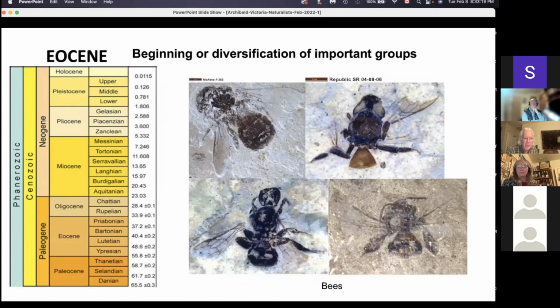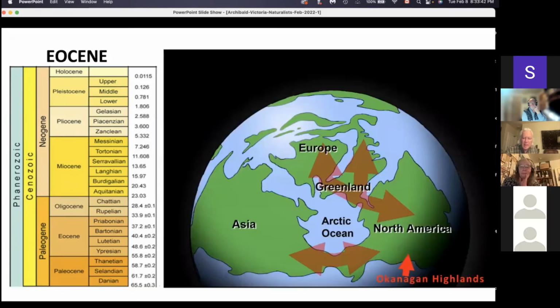Here's another group which goes back further, controversially into the Cretaceous, although we don't know if that fossil's really that old. A couple of specimens in the Paleocene of France just before this. And then we start to see them blossom out in the early Eocene, and with a good record, not many, but still a good record here in the Okanagan Highlands. Bees, flowering plants, obviously.